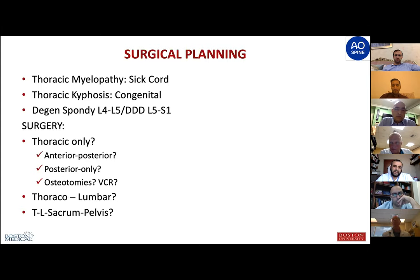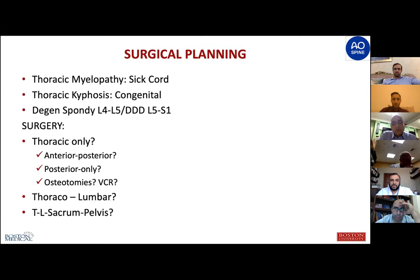And then how far down you go, you're probably going to go somewhere in the lumbar spine. And if you get close enough to L4, you may end up having to go down to L5 or the pelvis. So I think this is a challenging one, but if you keep following that path, you probably end up down to her pelvis because of her L4-5 spondylolisthesis. So either you are able to stop in a neutral vertebra, L2 or so, a couple of vertebrae away from L4-5, or you end up including the L4-5 in the fusion.